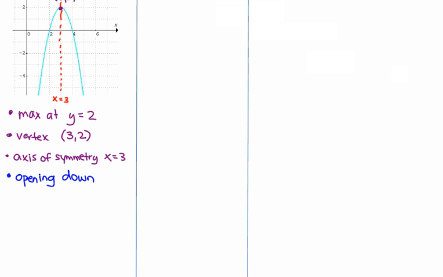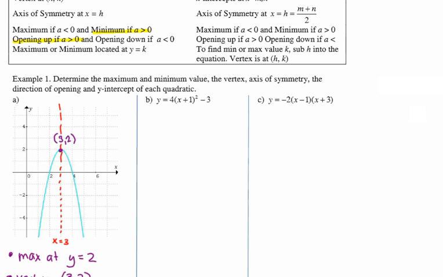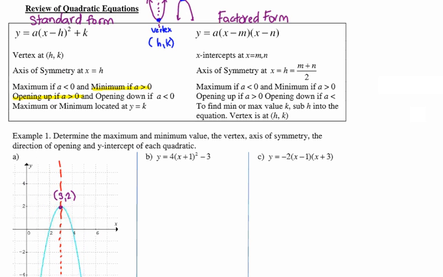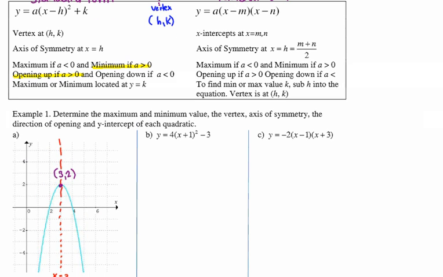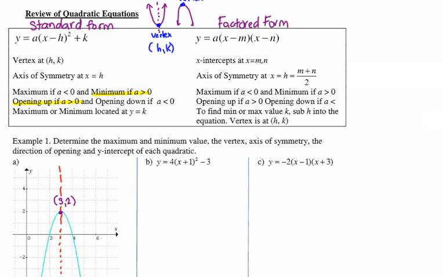Okay, everyone have that down? So let's look at this guy who's in standard form. So we're comparing it to this equation here. So remember h comma k is our vertex. However, in the formula, the h value has a minus sign in front. So if we were to rewrite this, y equals 4, it would have had to be x minus what value to get plus 1? A negative 1. Because if we compare it to the original formula, it had to have been a negative 1 to make plus 1 here, if the formula has a minus sign.